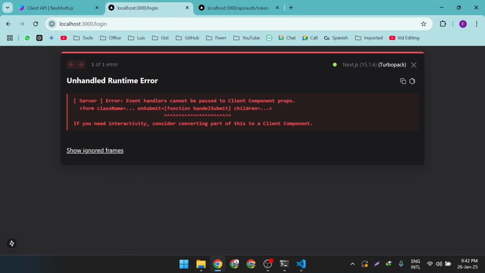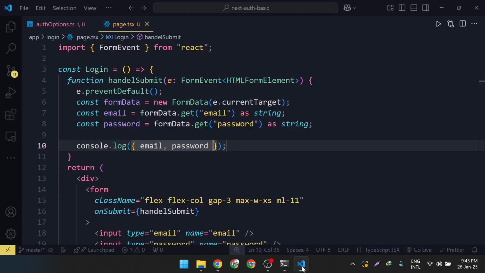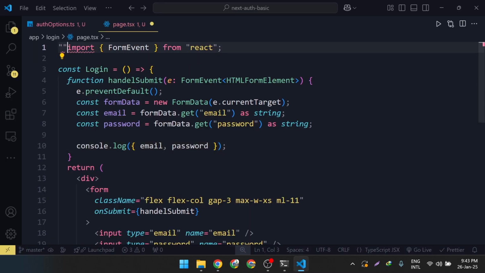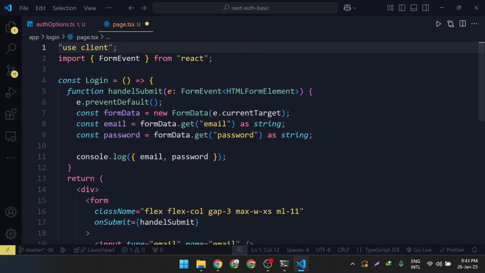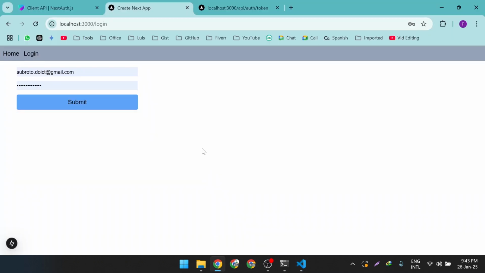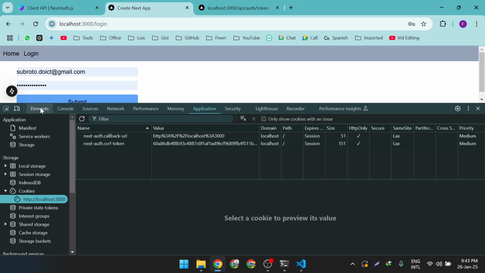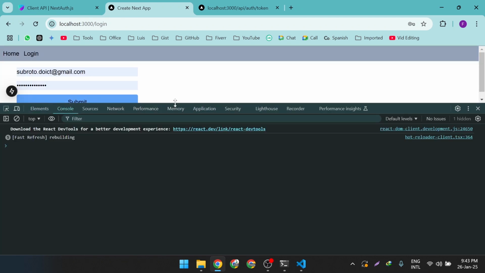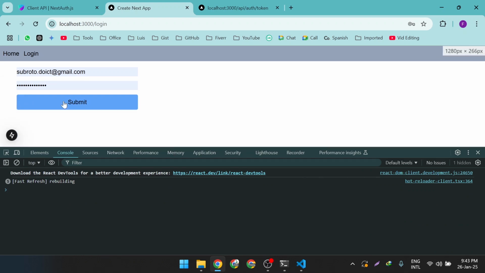First we will see this. I think we need to create it as a use client. All font we have to use, create a use client. So if we console log the result, we can see email and password is coming.